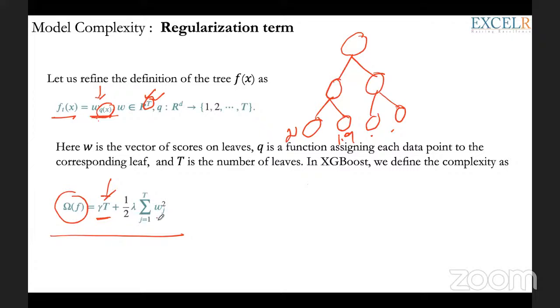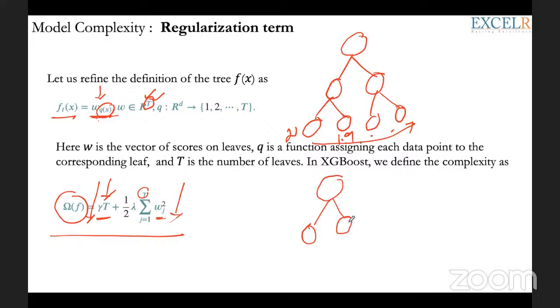And also W. So W is basically the scores on the leaves. W_j squared, with j equal to 1 to T, means over all the leaves, sum up the scores, and the score also we are going to use as a regularization parameter. So if both are low, when it's low, it's decent enough. But even if it is very low, that is not good because the model is underlearned.